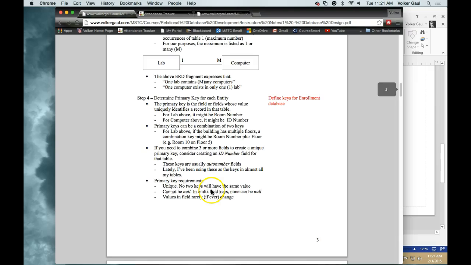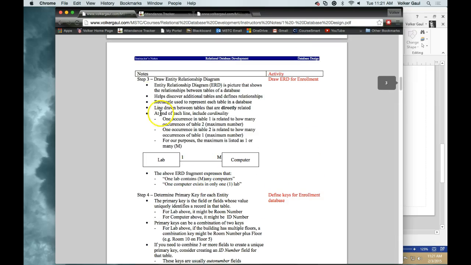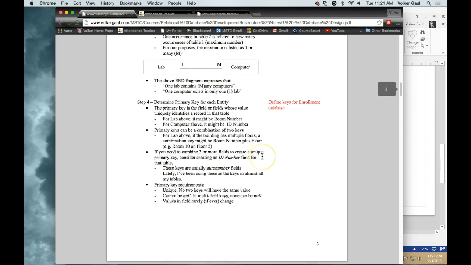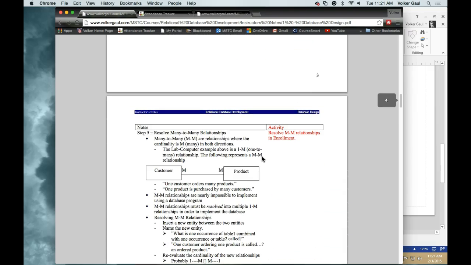We're in step 3, where we draw the entity relationship. We figure out this cardinality, or the extent of this relationship is another term. It's going to be one-to-one, one-to-many, or many-to-many, and how you figure those out. Because I was trying to avoid the many-to-many, and I couldn't. Yeah, ultimately you will, right? But look where the many resolution comes in. Further down, step 5. Right? I don't want to go there just yet.